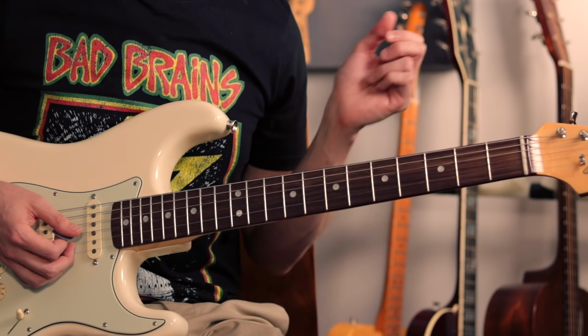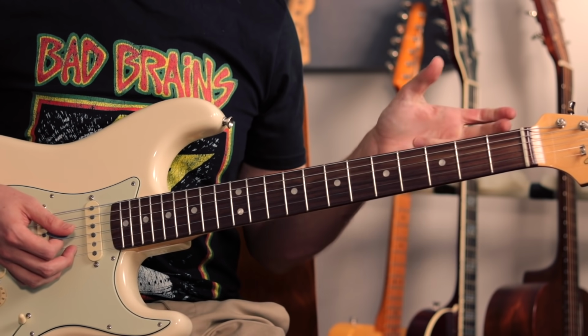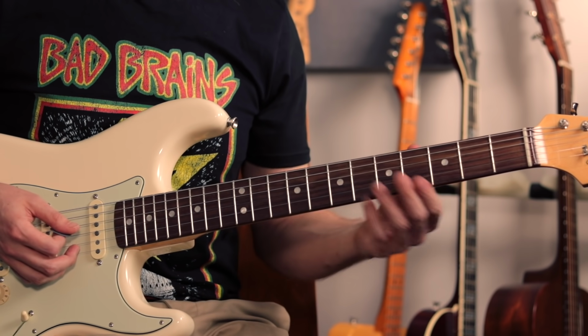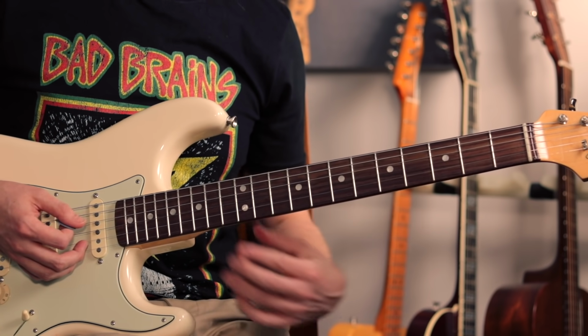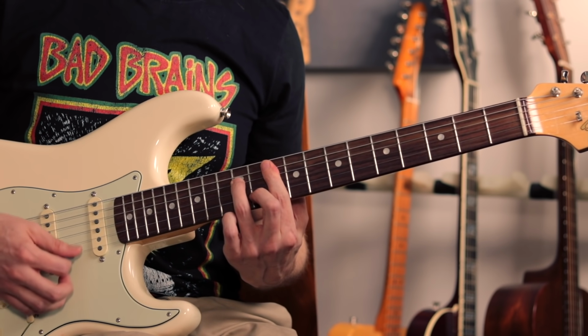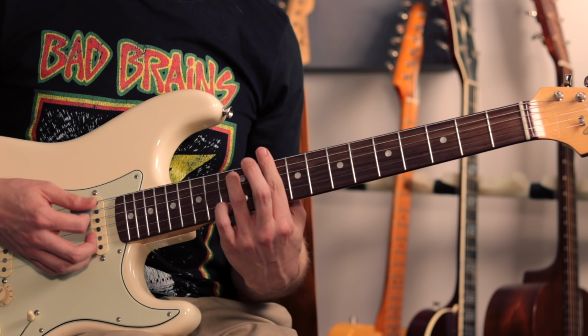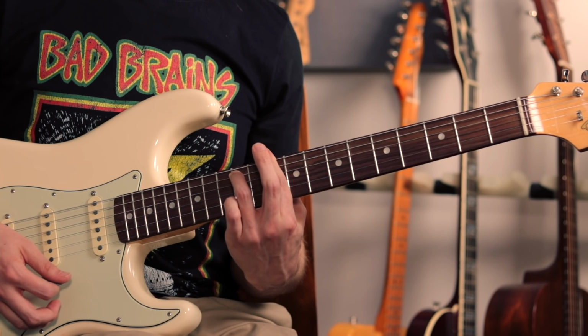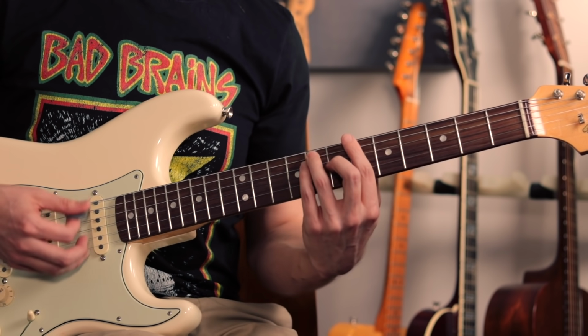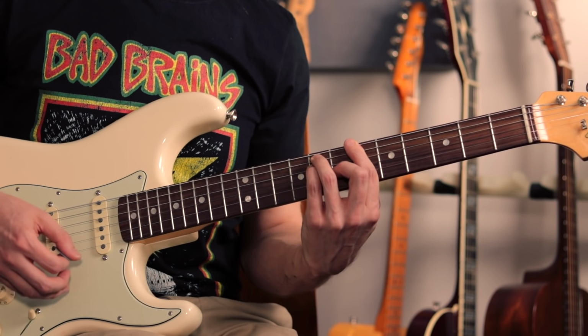Wow, what a riff this is. And it's quite a complex one, but I'm going to try and break it down for you as best I can. So let's start with what I'm hearing as the basic chords here. We've got a G minor 7. I'm playing that up here at the 10th fret. And then we've got a D minor 7 in the same position. And then we've got, really, it's an E flat going to a B flat major chord.